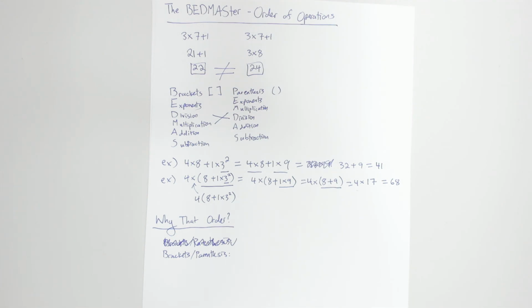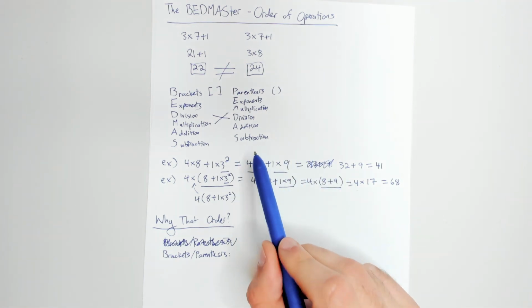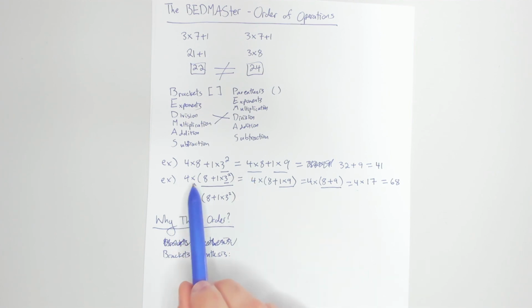Otherwise, they don't really do a good job at prioritizing things. Right? Imagine if parentheses came in last. Well, then we would basically not be prioritizing anything because we would do everything as normal and then we'd say, oh, we have a pair of parentheses, but everything's calculated at that point, right? So we need them to come first in order to prioritize the expressions that they envelop. So that's why they come first.